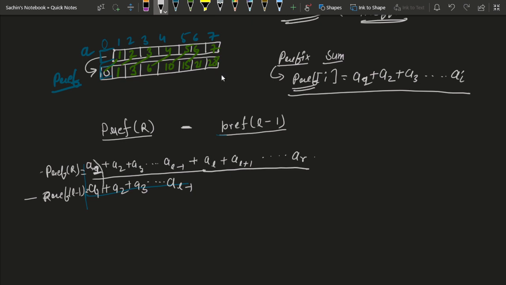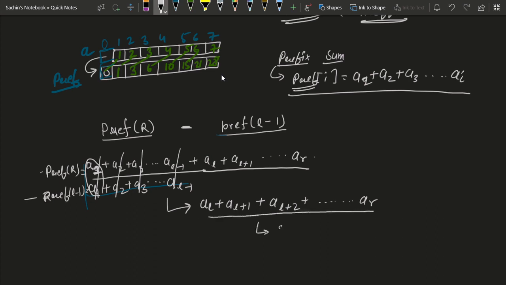So this A1 would be neutralizing this A1, this A2 would be neutralizing this A2, this A3 would be neutralizing this A3, and this A(L minus 1) would be neutralizing this A(L minus 1). The result we get is A(L plus 1) plus A(L plus 2) plus, all the way till A(R). Now can we write this as the sum of L to R? Yes, we can definitely write this as the sum of L to R.